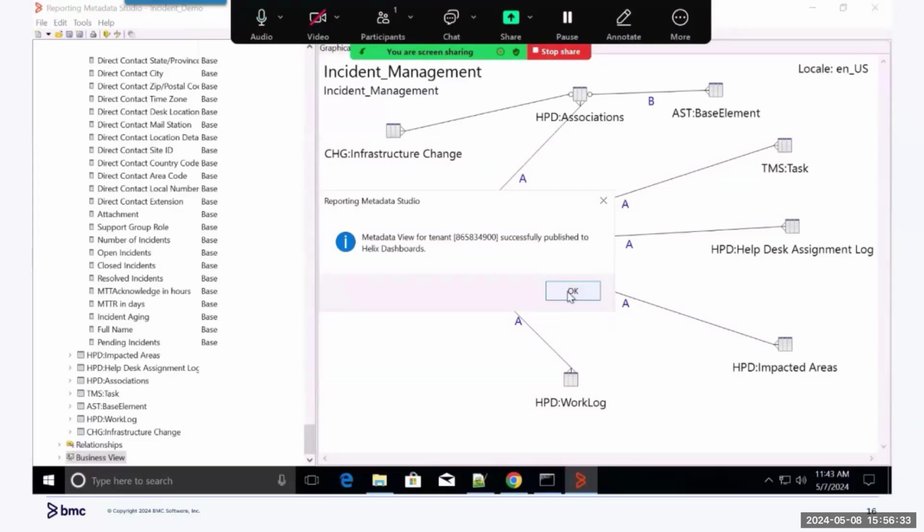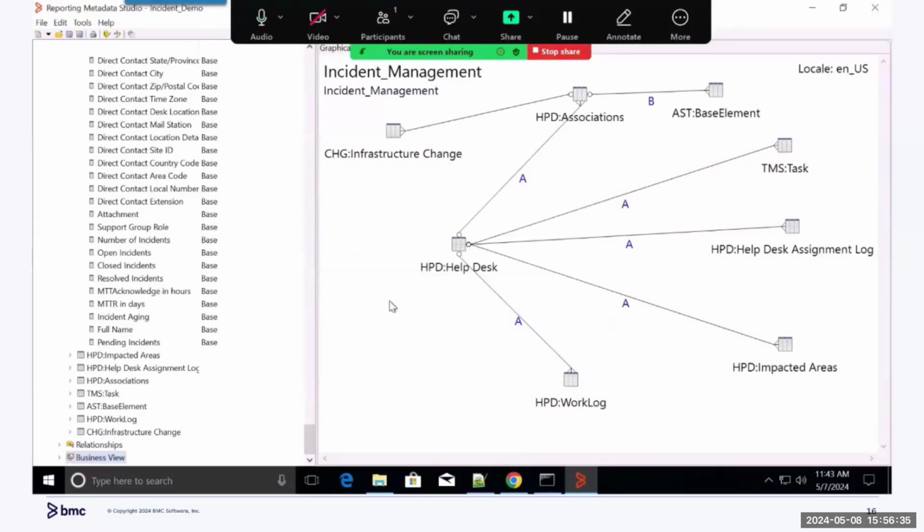Once you see this message, then you can go back to Visual Query Builder and look at the list of metadata views, and you'll be able to start using the metadata view to generate queries dynamically.